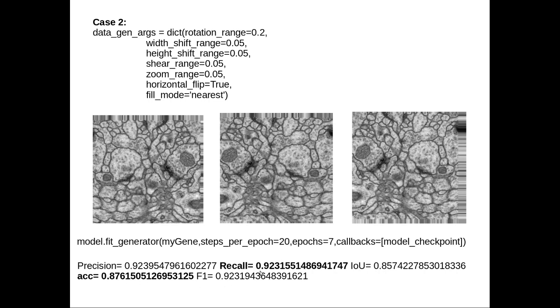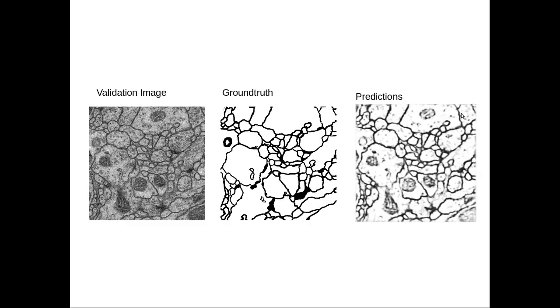So definitely there is a gain. What we're learning in this case is you shouldn't go overboard with the rotation range and the width range. Otherwise, you will get too high a fringing, which actually does harm to your overall segmentation rather than helping it. Let's look at the outcomes in this case. Again, looking at the same validation image and the ground truth, you see the edges of the false negatives are somewhat blurred. You're not seeing as many false negative pixels, and that's why your performance has improved.